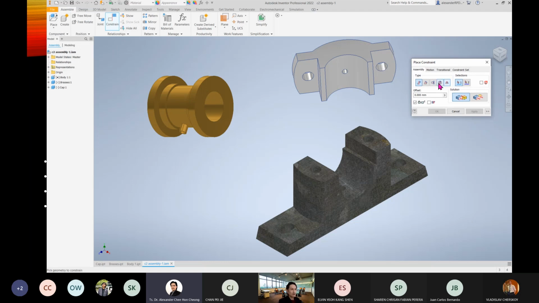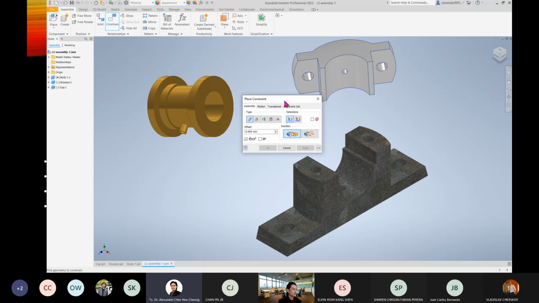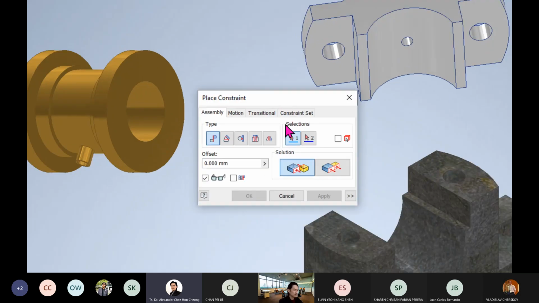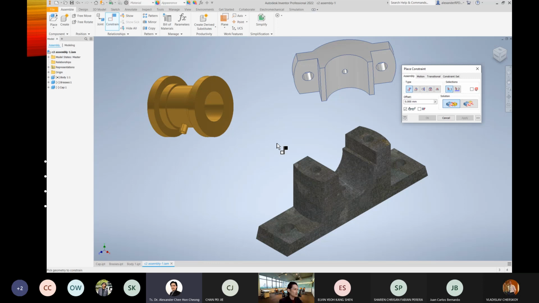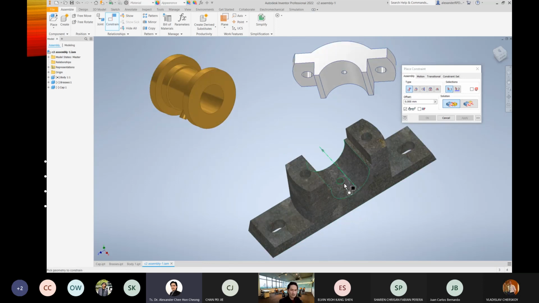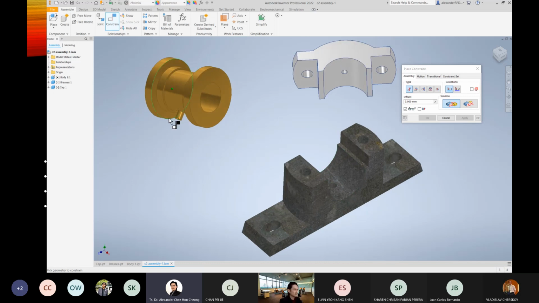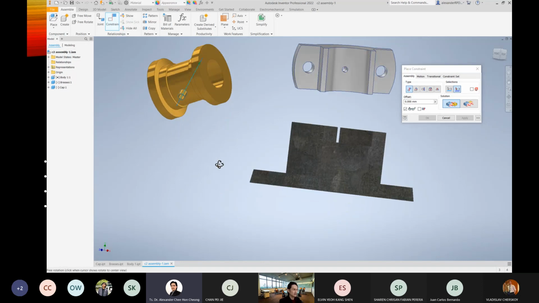Now they offer a lot of features for doing the assembly, but sometimes we don't need to care about them unless our case is really specific. Why? Because when you select the face of the geometry, they will automatically detect and select the proper one for us. So now we take a look. I want the center line of this tube to mesh with the center line of this tube. A very intuitive way is to select that face so that the center line is shown. So I click that. Okay, it selected that center line.